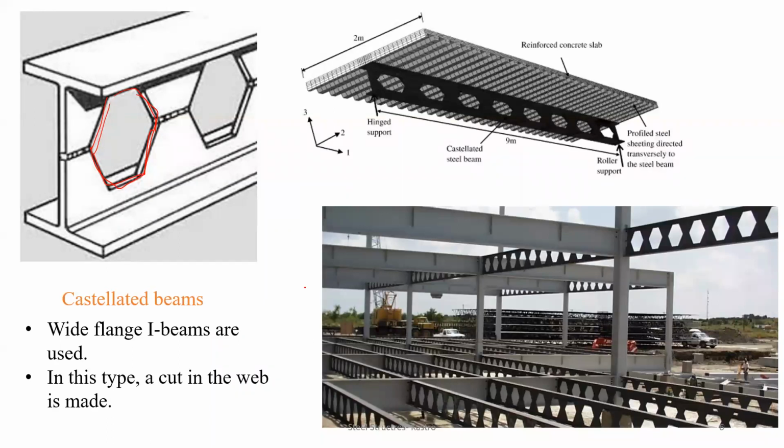Yeah, so check this third figure. So you have the castellated beam. In the web portion, you are provided with diamond shaped holes, right? In order to provide the castellated beams, it is suggested that ISWB are the most preferred sections. Indian Standard Wide Flange Beams are the most preferred castellated beams. And in this type, a cut is made in the web portion of the section. Why? It is because when the loads are very low and the frequency of the loads is very high, then at these places you can use these castellated beams.